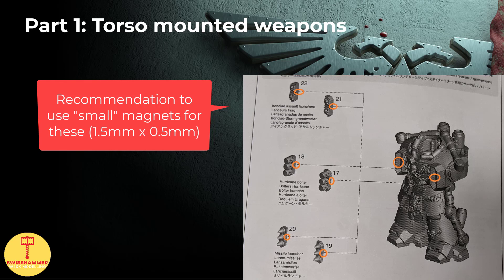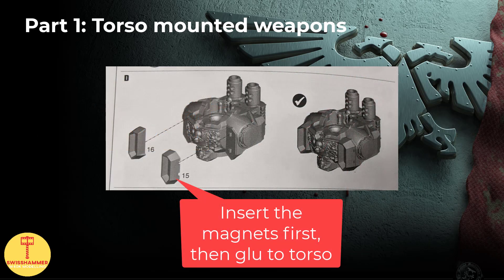Starting with the torso mounted weapons, initially I considered not going for magnets and just fitting the plastic parts into the sockets. With primer and paint, I suspected they might hold on their own, but after a little stress testing I went for the magnets after all. It would be unfortunate to lose these parts as they are quite small and hard to find. One thing I recommend is slotting the magnets before gluing the part to the torso - on my first model I did it at the very end and I regretted it instantly. When dealing with the small magnets, I highly recommend marking one side to ensure that polarization is correct, as it's so easy to flip them by accident. All in all, two magnets into the Centurion body and three different loadouts with two weapons with one magnet each, so that's eight magnets.